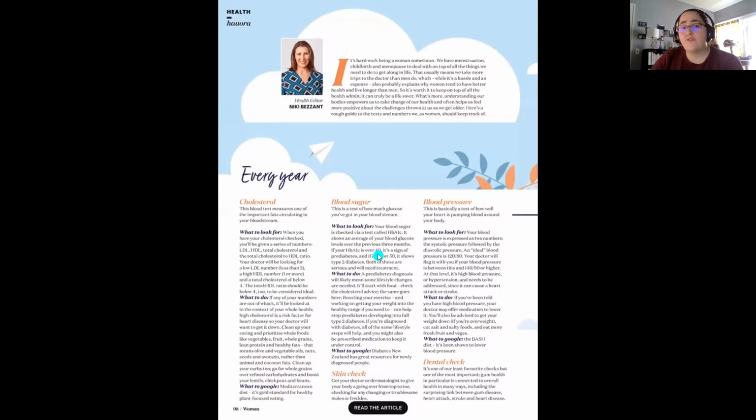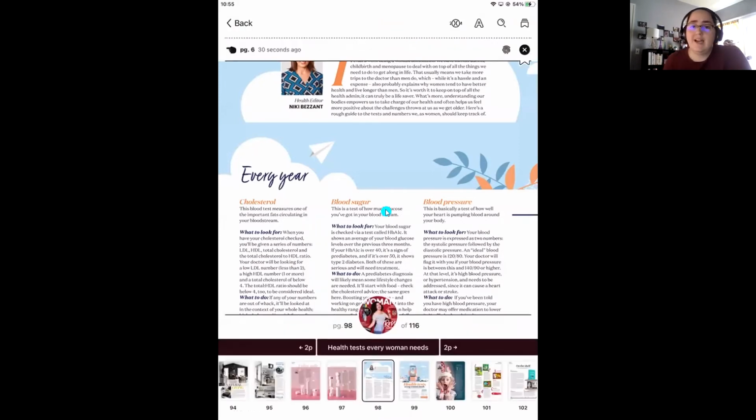So those are the four ways that you can navigate throughout a magazine. You will figure out what works best for you, but those all are options available to you. Now, once you get to an article that you would like to read, there are two ways to read it. The first is if you tap on the center of the screen, you'll have a zoom button up in the top right-hand side.